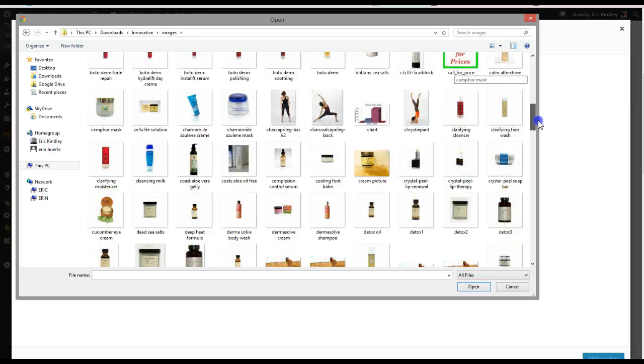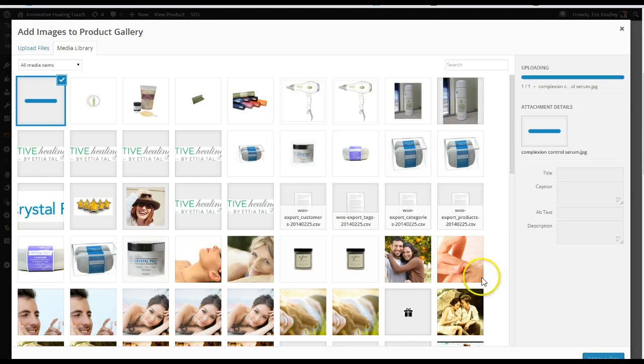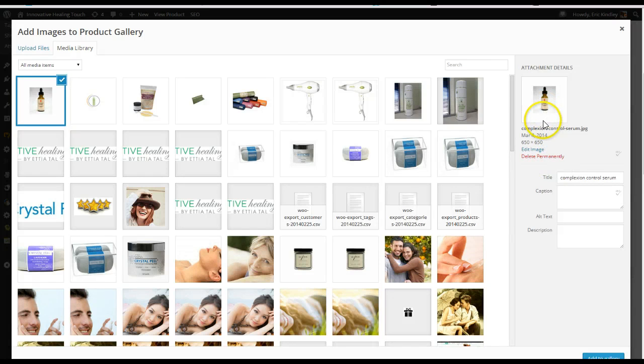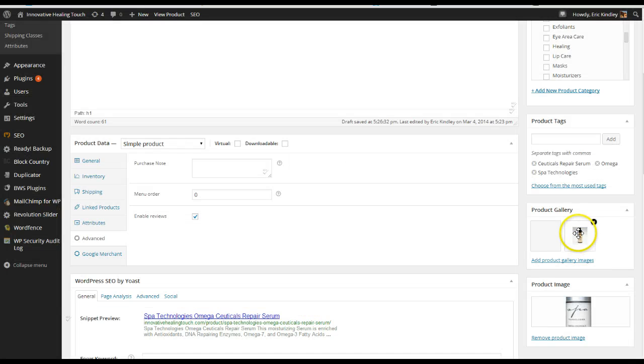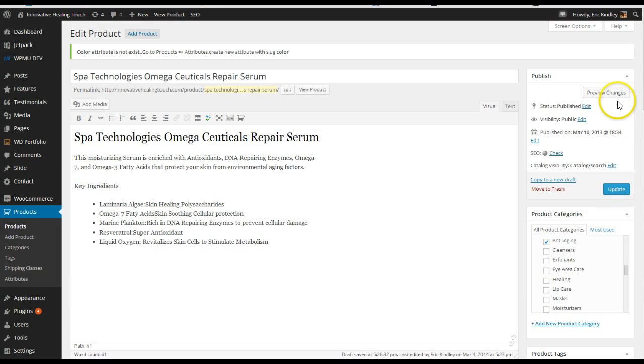But we'll go ahead and just throw in a picture anyway so you can see how that works. And we'll come down here in the bottom after this is uploaded. And you'll see it's in there. You'll see the size, and we'll add it to the gallery. As you can see, that is on the gallery. And here's a product image. And now let's go show you on the front end side what that's actually doing.